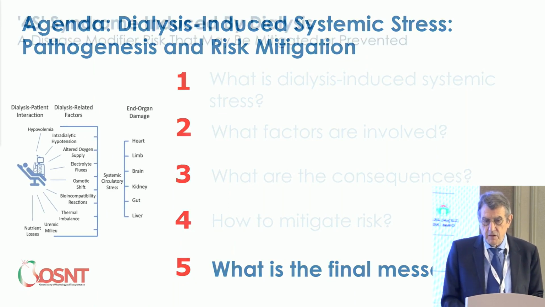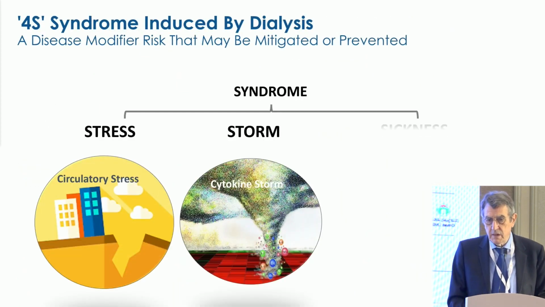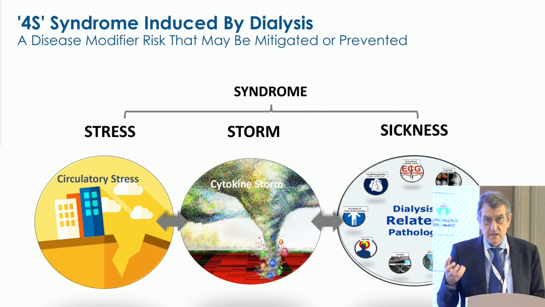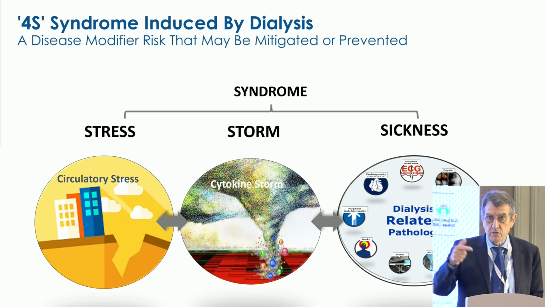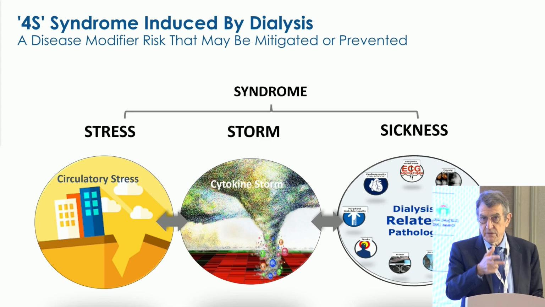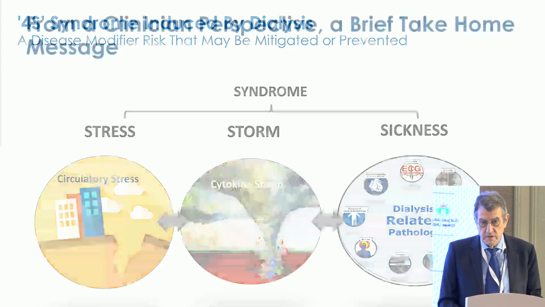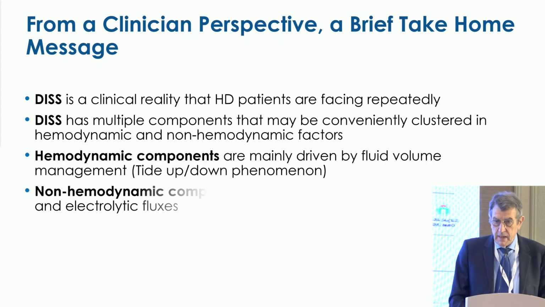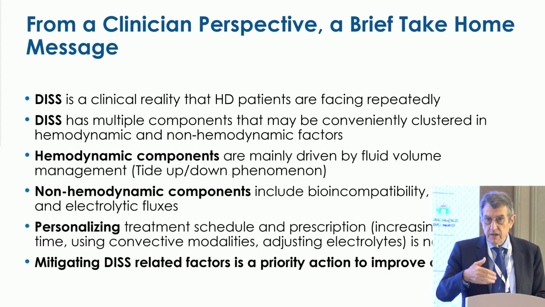So what is the final message from my side? I would say you understand that dialysis is quite stressful for the patient. And we put that in perspective. We have a sort of stress. We have a storm of cytokines, and then we get a sickness. So if we want to reduce this dialysis-related pathology, we need to act on different elements. Again, this is reality. We have multiple components, as I mentioned.